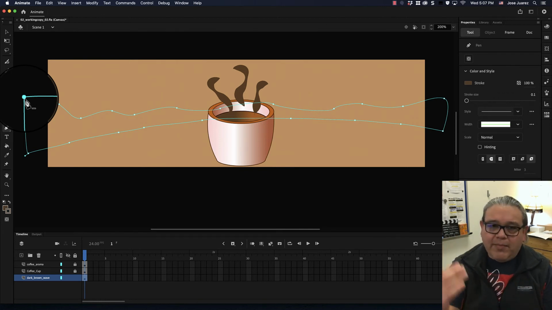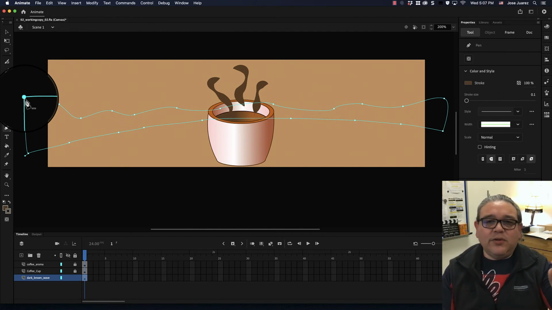Then we're going to come back and I'm going to show you how to fill this and actually make it into a usable shape, and how you can do little tweaks to that once it's already done if you're not completely happy with it. Okay, so go ahead and make a wave of your own. It's up to you. Again, this is an artistic thing, so yours is going to look different than mine. And then we'll come back and I'll give you some more instruction on it.